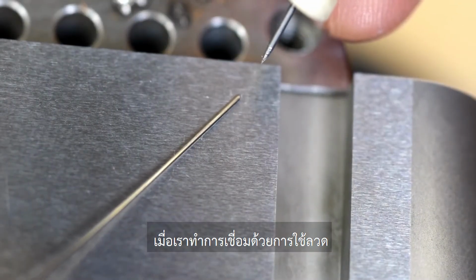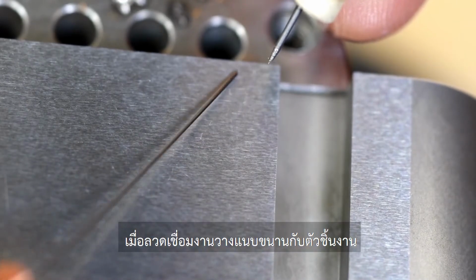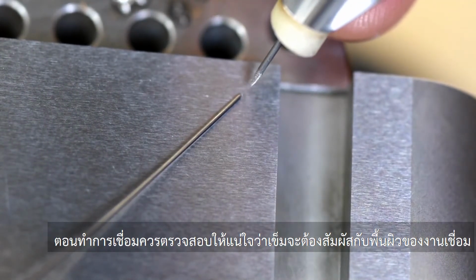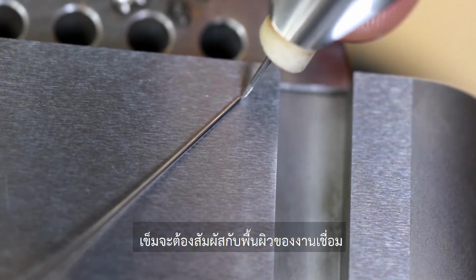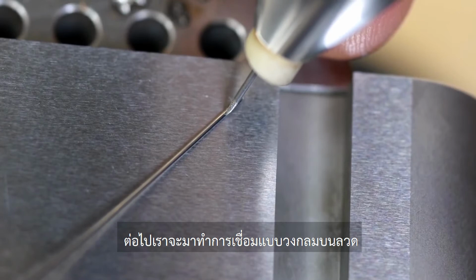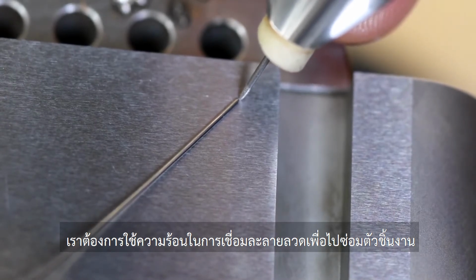When we weld with wire, it's usually best to lay the wire flat against the surface, as opposed to a point like this. When the wire is flat, it's going to be more connected to the base material, and we're going to get a better flow of electricity. When we introduce the electrode, we need to make sure the electrode is in front of the wire, making contact with the base material. We do not want to place the electrode directly on top of the wire. That's just going to create a ball on the wire. Rather, we want the penetration of the weld to go into the base material.